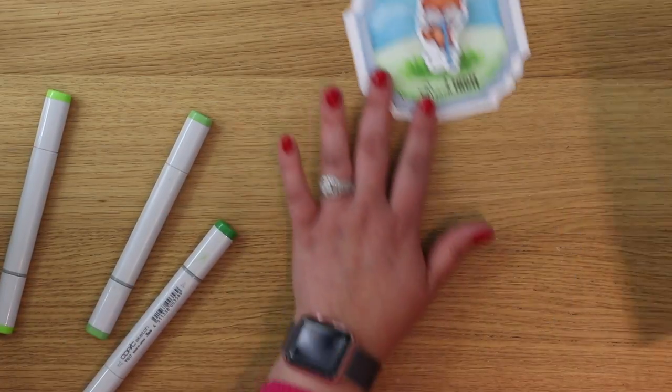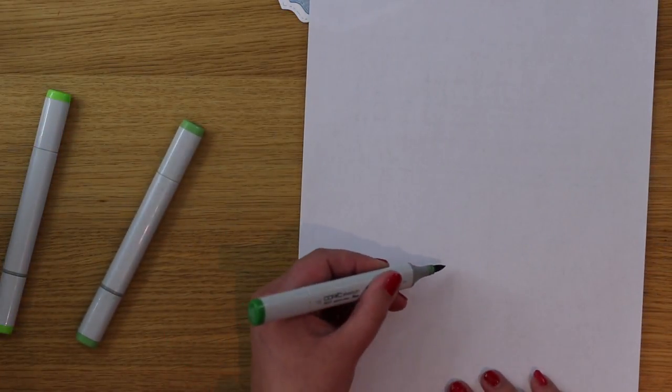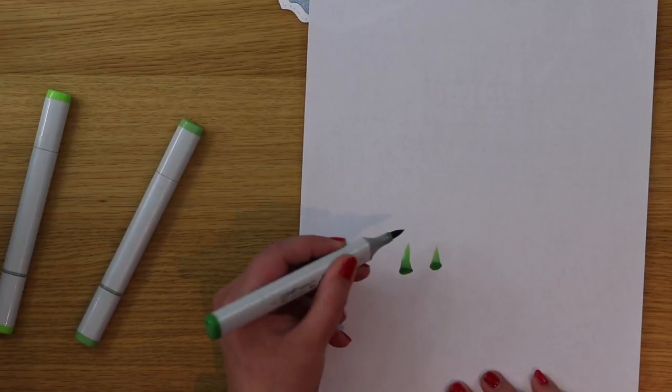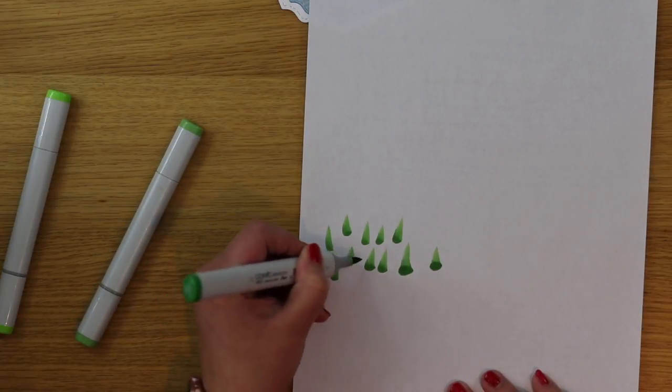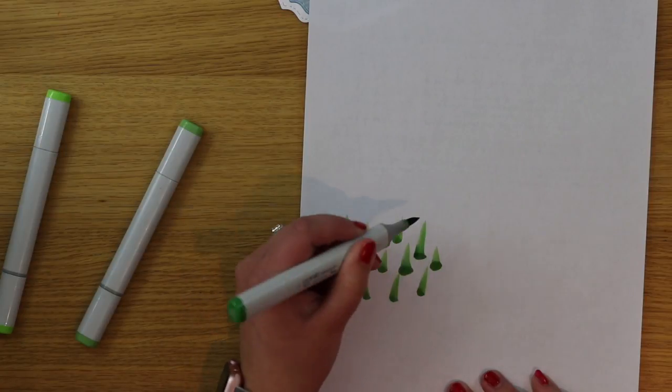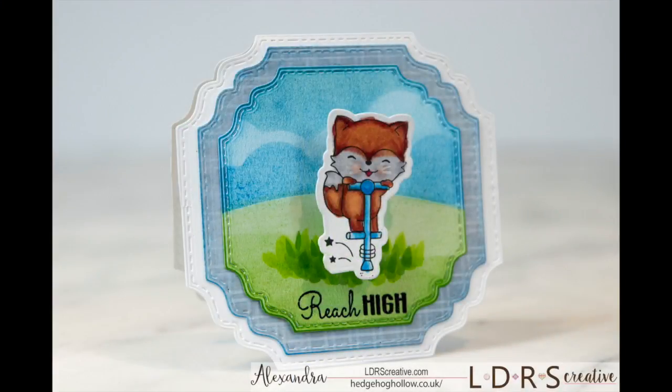So I hope you've enjoyed this tutorial. Here I just grabbed a scrap piece of paper and I'm showing you how to do those flicks. So it's down and flick, and the quicker you do them, the shorter they are, and it just depends how long you put the nib down. So it is really a practice thing, but I think once you get it, it's really worth it.